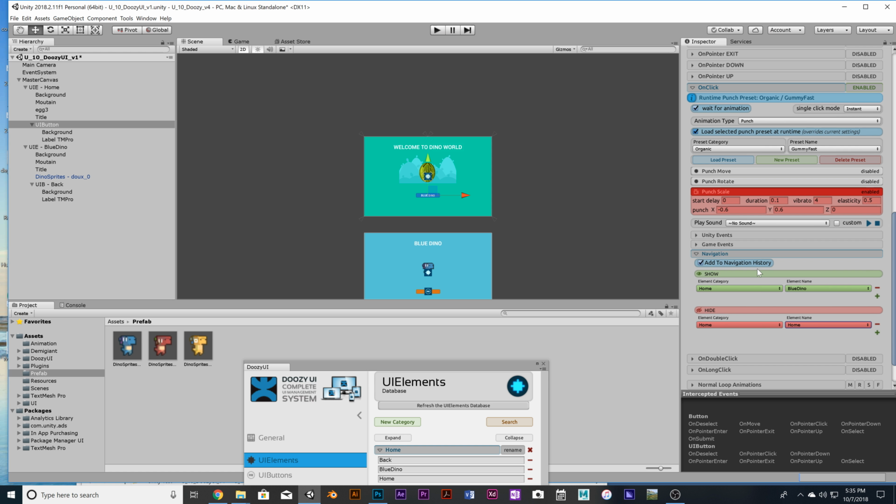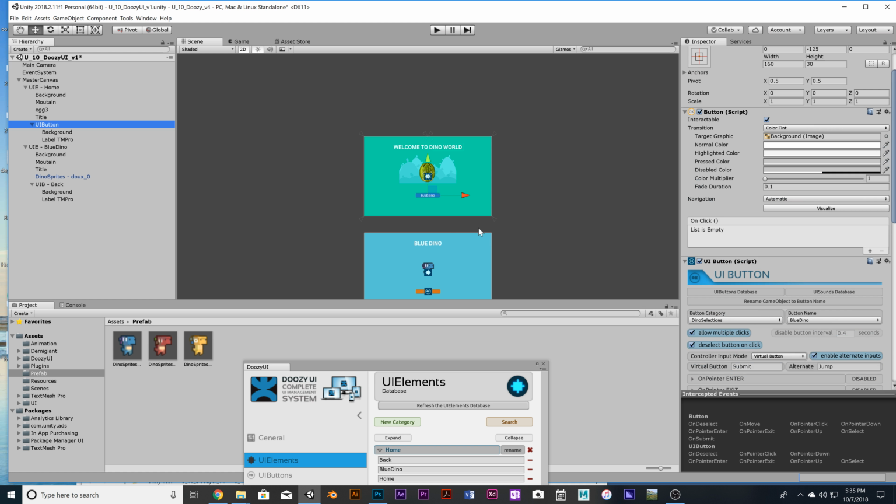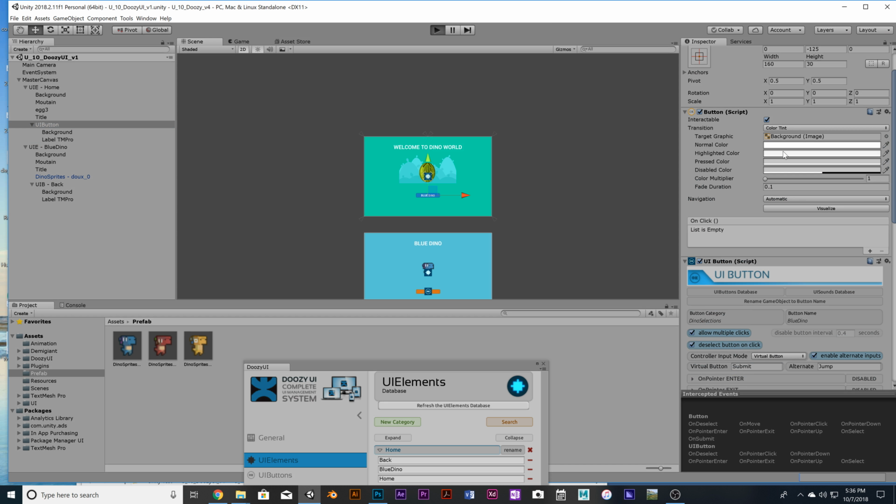So this is a logic thing. When you click blue Dino, this is the blue Dino button. What will be showing? What are you expecting to see? You are expecting to see the blue Dino show up, right? And what will be hidden? The home page will be hidden, right? The current page will be hidden, right? So this is the logic for the blue Dino being hidden. Okay, so let's click. Let's see.